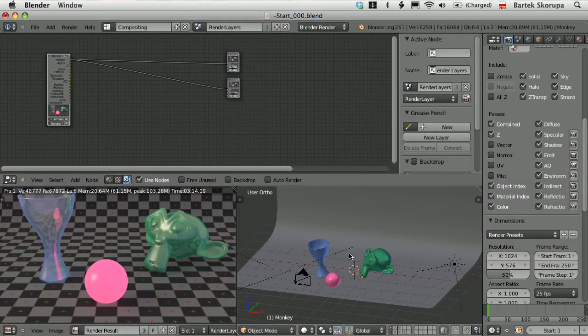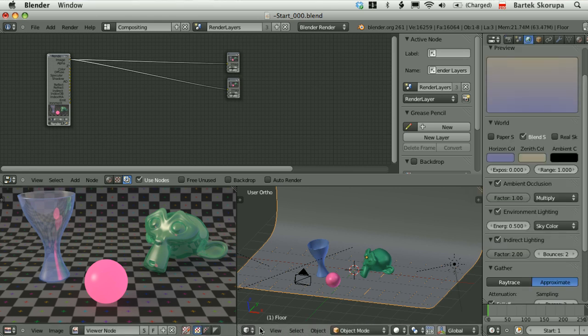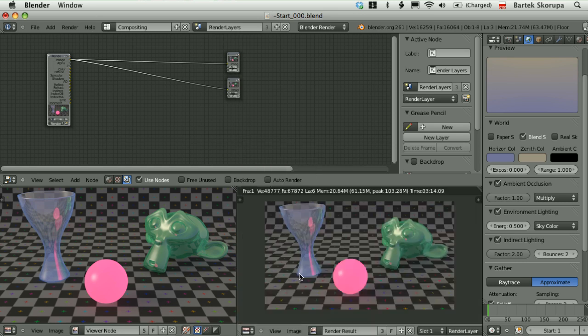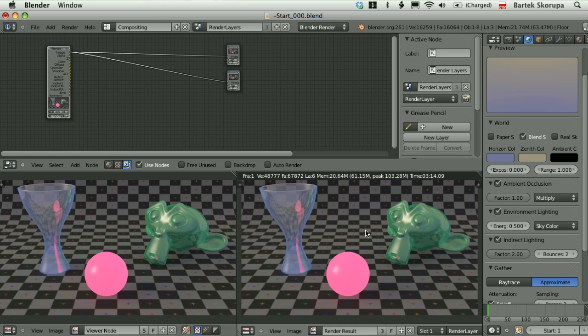So that's the scene and this is the render result. I have activated all of the possible passes. From round 2, we know how to mix together all of the passes, but we didn't mix in the refraction pass, the indirect lighting pass, and the environment lighting pass. Let's change this window to UV image editor, and here we have the render result. And let's now recreate this by mixing the passes.